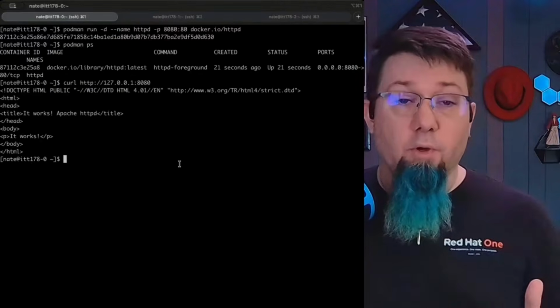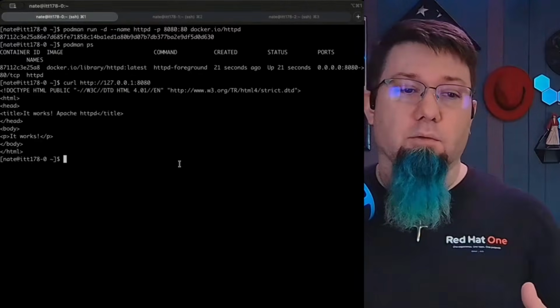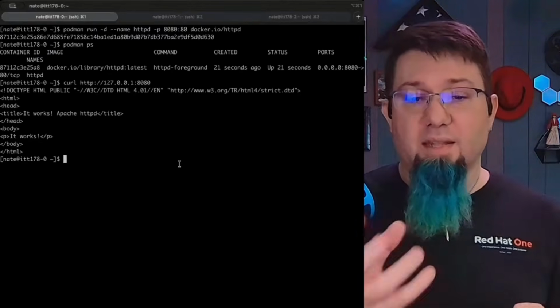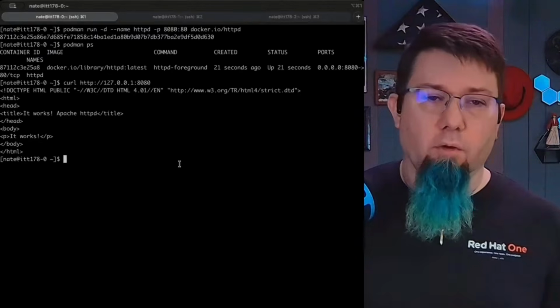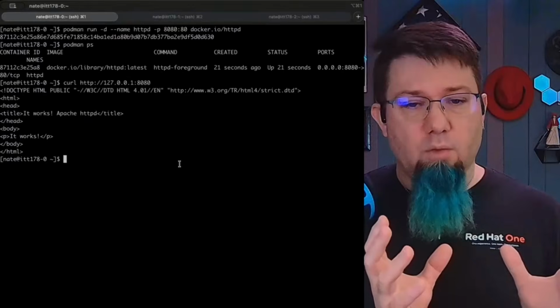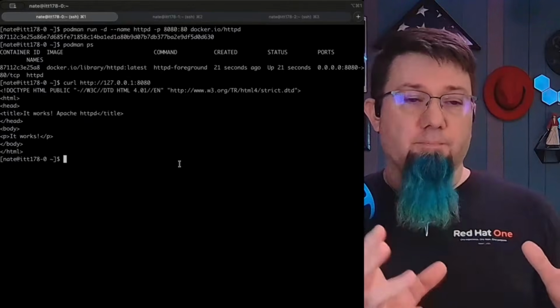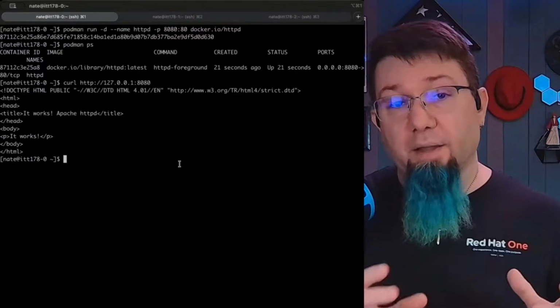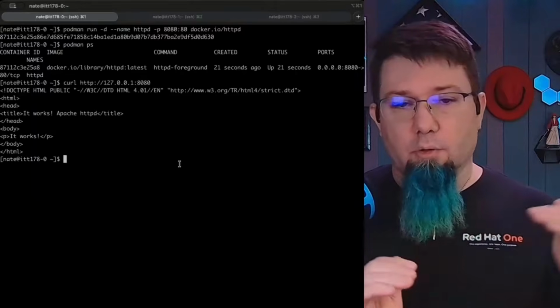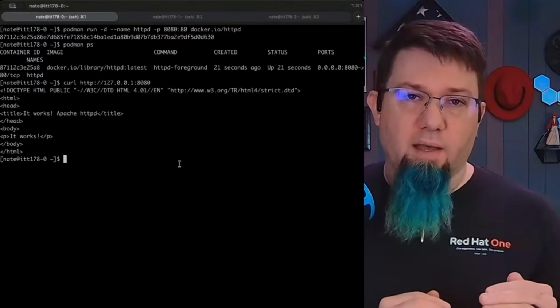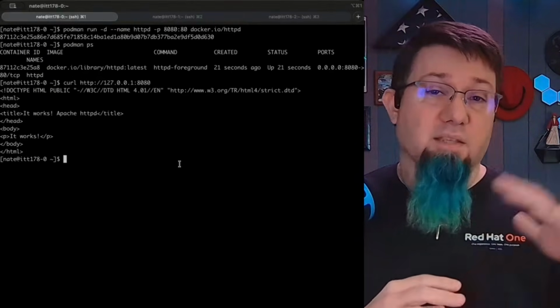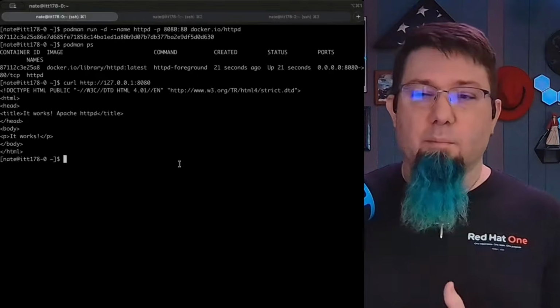So I like to put things that have several services, like an app and a database and a message queue or whatever, and they all need to be run to support that application. I like to put those in a pod, because then inter-container networking happens within the pod, but anything that's coming from outside of the pod can't get to anything I didn't map to it.